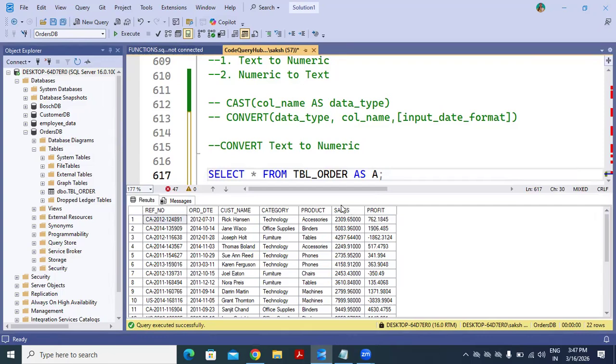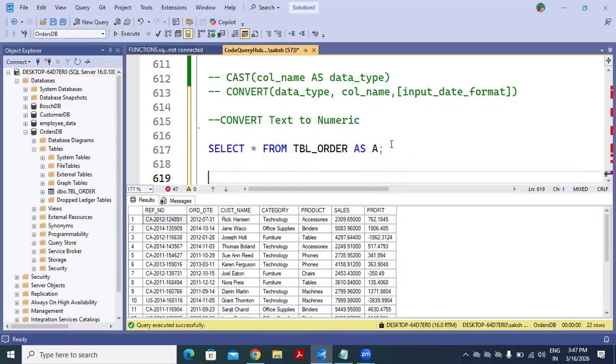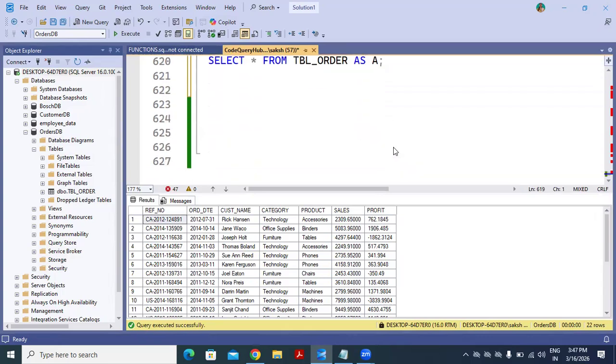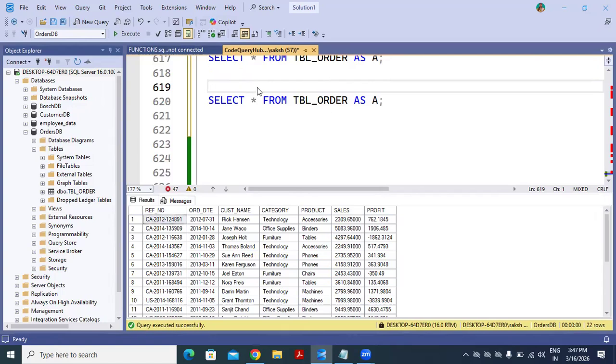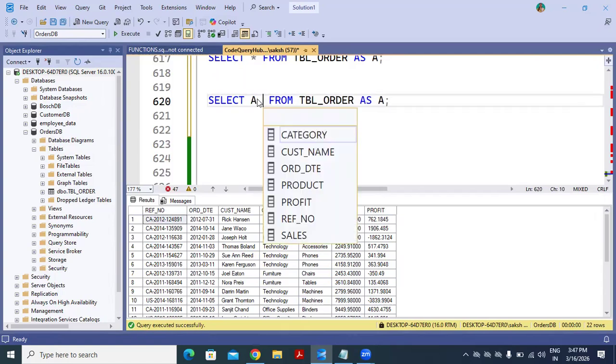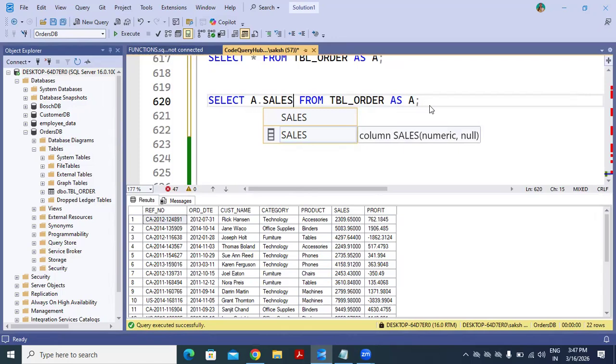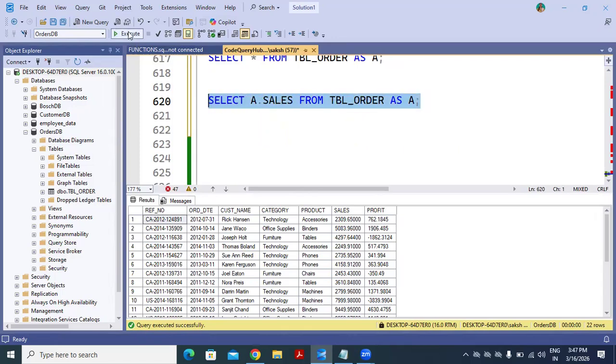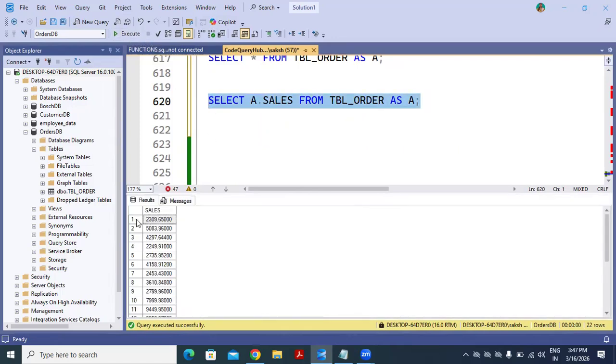Let's try to convert this sales column from text to numeric. How to do it? Let's see. Just select it. Let's take the column sales first. Yes, we have to work on the sales column.